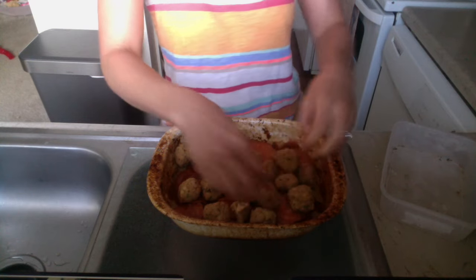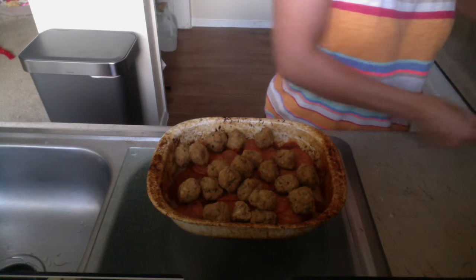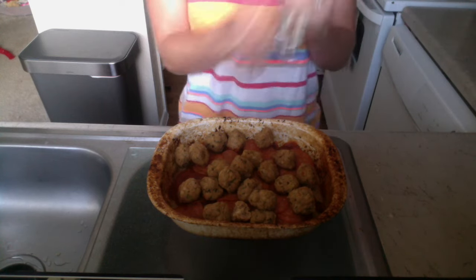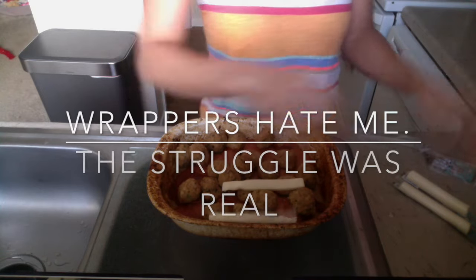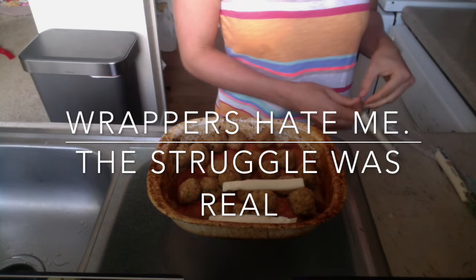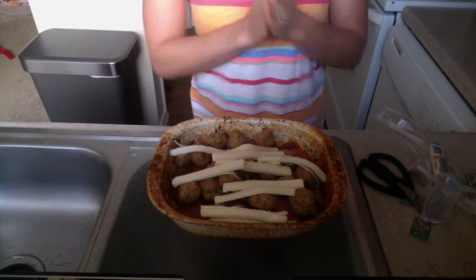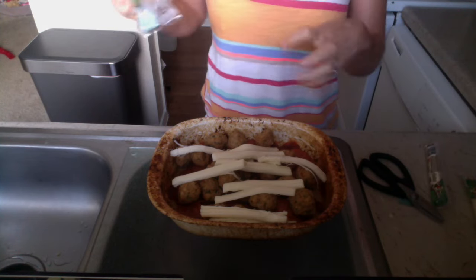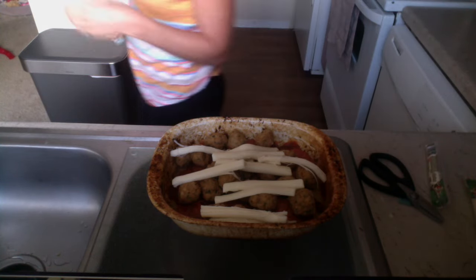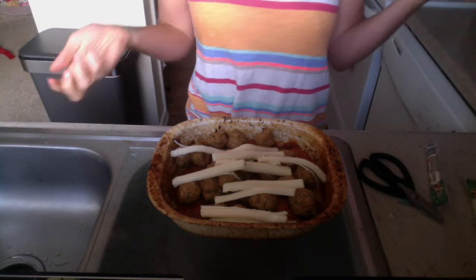This is going to be like the longest video ever. Look, I took a bite out just to test it. And then just going to open up some string cheese and call it good. I think that's enough cheese. I'm going to throw it in there for a couple of minutes. If you have shredded Parmesan or mozzarella, either of those would be amazing on top of this. I'm going to just do it as is, add no extra spices, and hopefully it'll taste good.